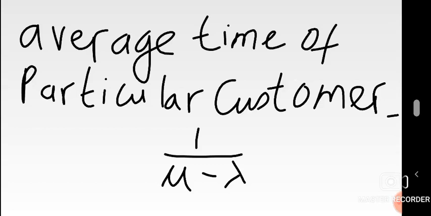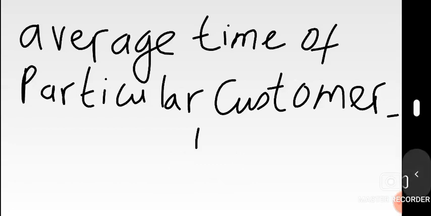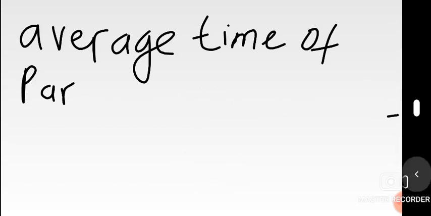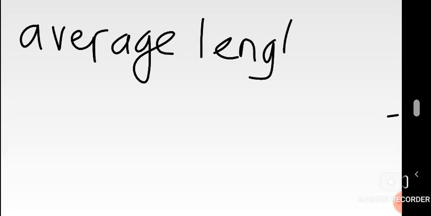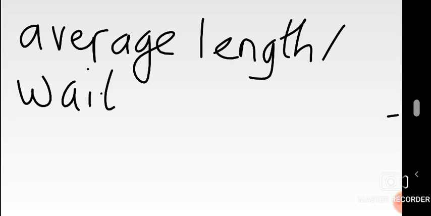How about the queue length? It's another way they would ask, what is the length of the queue? Or should I say the number of people that are in the queue and not yet being serviced? So the length of the queue, or the average number of people that are waiting to be serviced. Average length, let me just write that word, or people waiting in queue.